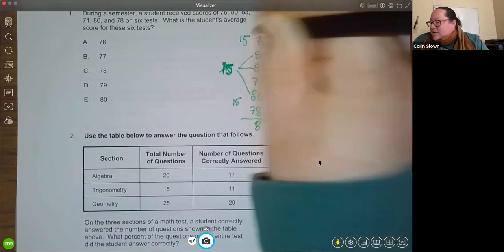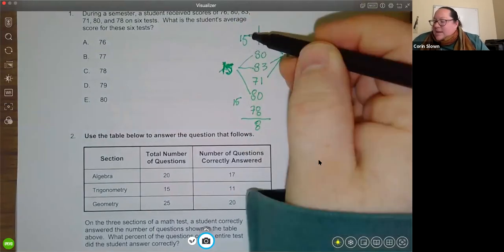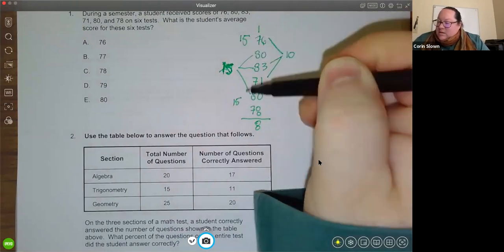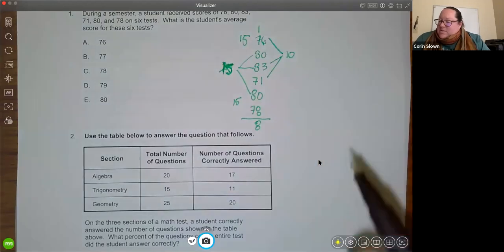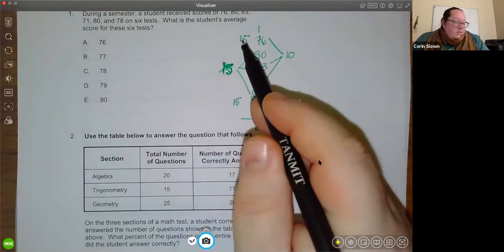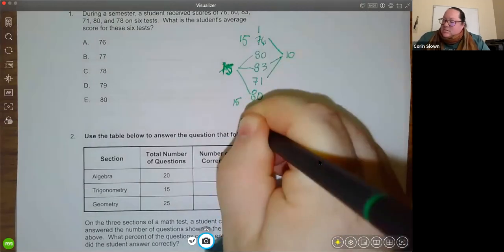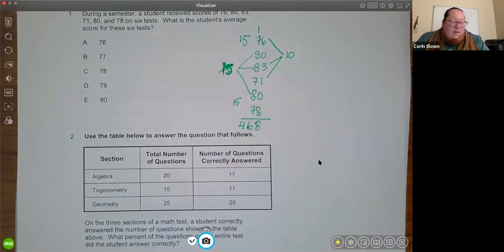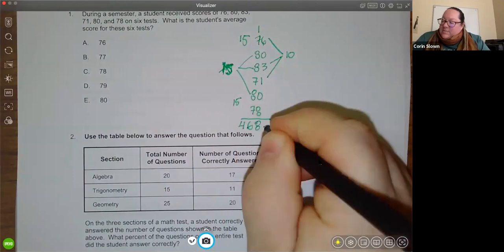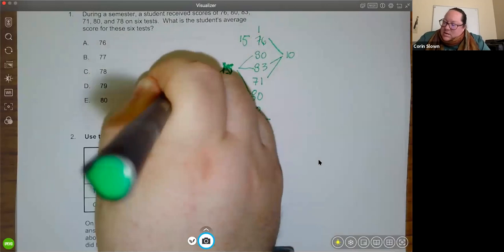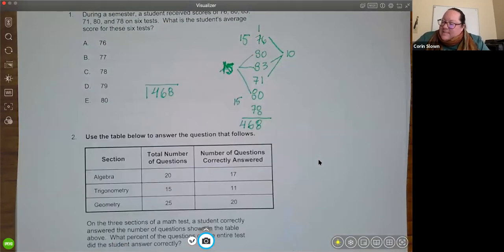So the really lovely news here is I want to make sure I'm using the right pattern, in this case, addition, and I'm going to add these up, and that's going to give me 15 plus 15 plus 15, or 45. And because I'm carrying the 1, it becomes 468. And so if I'm thinking about my pattern then, I've added up, I have the sum of all of my numbers. Now my average is going to be to take 468, and in order to get an average, I have to divide by the total number.